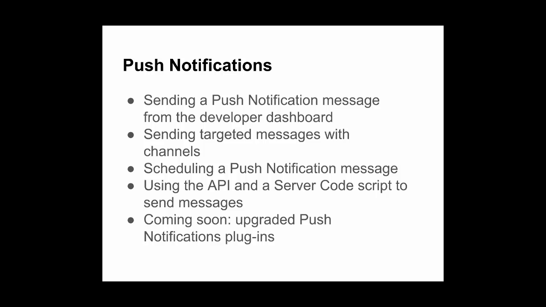So the agenda, again, is very simple. We'll just do the very basic way of sending a push message. And as I mentioned, we'll show you how to send targeted messages using channels. We will also show you how you can schedule a push notification message so you can send it in the future, for example. And then we'll cover the API and server code script API for sending push messages.